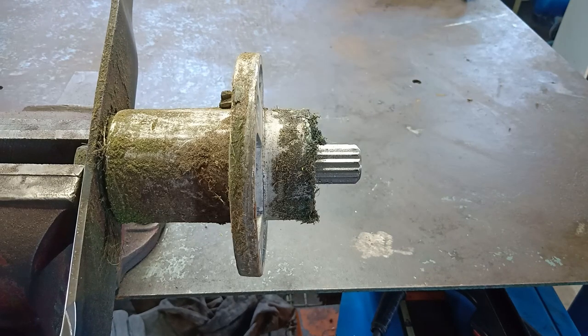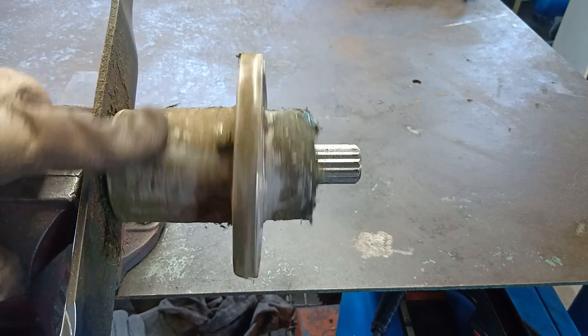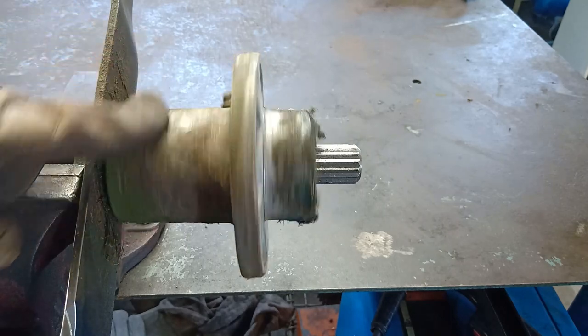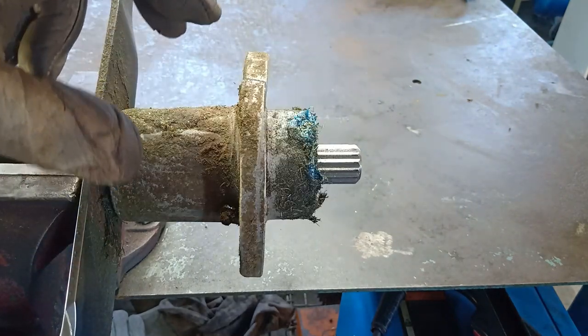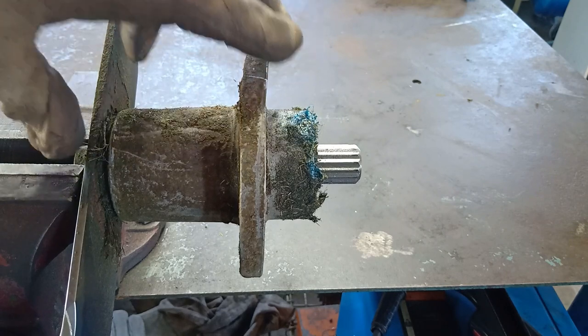Good morning, people. Well, yesterday I was mowing the lawn and I clipped a little stump. So, as you can see, I've done a little damage to the spindle. Completely broken just here. That's just totally knackered. You can't buy just a spindle housing. You have to buy the entire thing, you know, shaft and all.